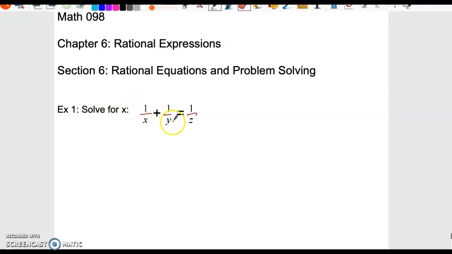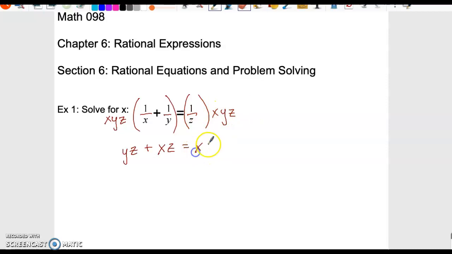So we had a section like this earlier where we had all variables and asked to solve for a particular variable, which is exactly what's happening here. They want you to solve for X, and I will accept multiple correct answers. The way my brain works is I would want to get rid of all of these denominators by multiplying everything by X, Y, and Z. As you distribute XYZ, the X's would cancel, so you'd be left with YZ, and then the Y's would cancel, so you'd be left with XZ, and on this side, the Z's would cancel, so you'd be left with XY.